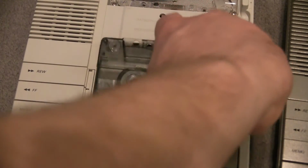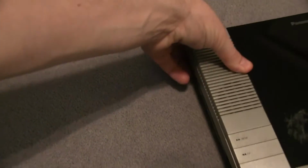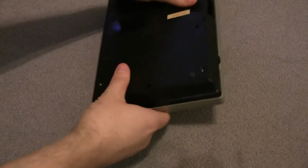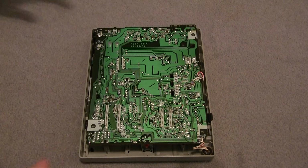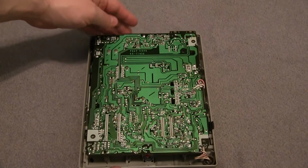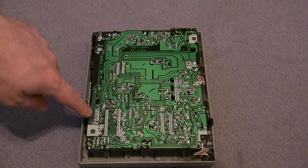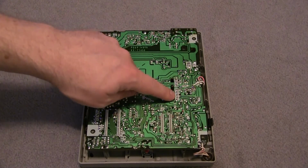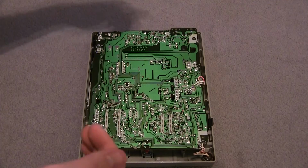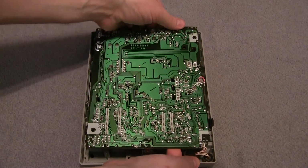Now what I'll do is set this one aside and we will start taking apart this other unit here. Now I have already taken the 4 screws out that are here. I've also taken out these internal 4 screws. This circuit board clips down here, kind of like an outlet plug. So you can see this section, and this section. Those are what hold it in place. So you just have to put a little bit of pressure and then it should snap out.